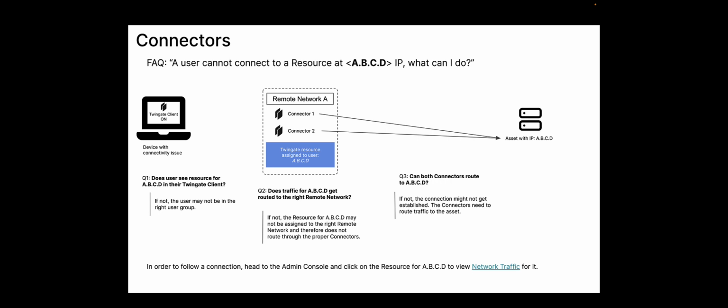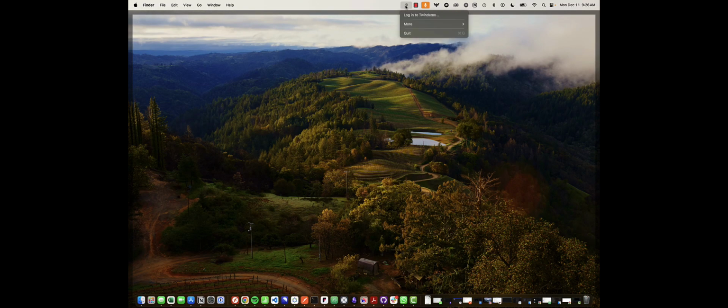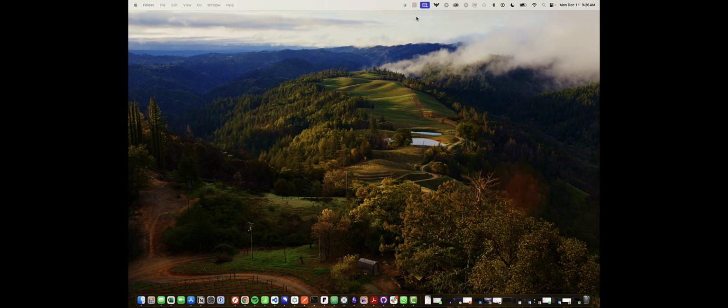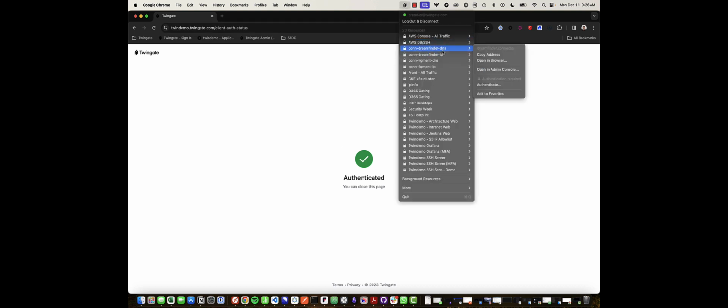So it's usually a good idea to make sure that on the client, the user can connect to their Twingate client and can authenticate. So the first thing to check is to make sure that the user in question can connect to their Twingate client. This brings up the authentication here, so we're going to sign in with the IdP. I'm authenticated. Second thing to check here is that they don't get an error message, but that they get a list of resources in their Twingate console.